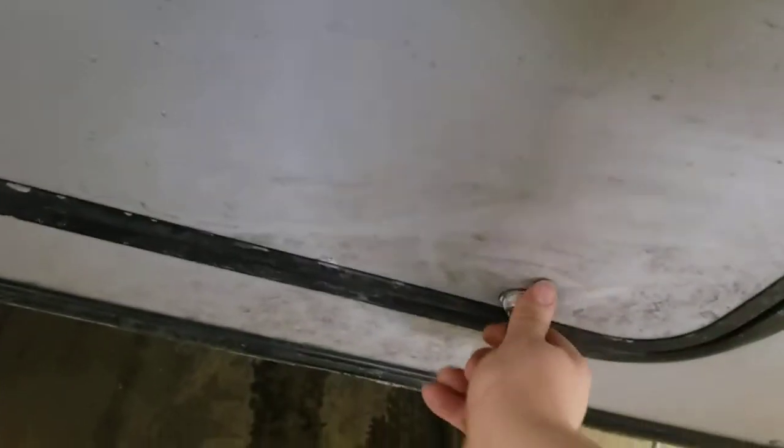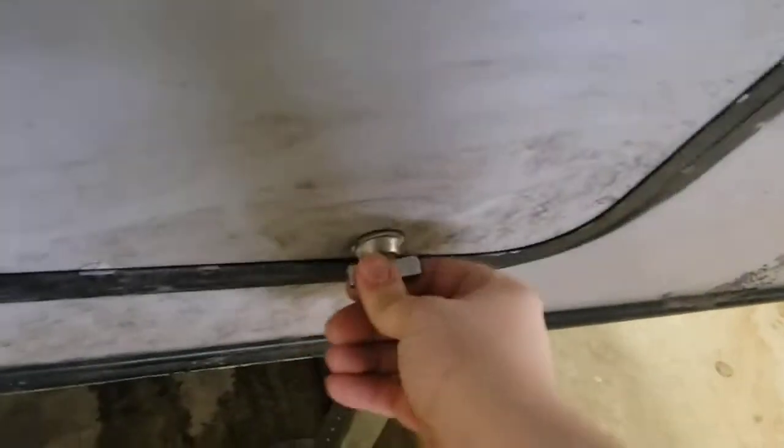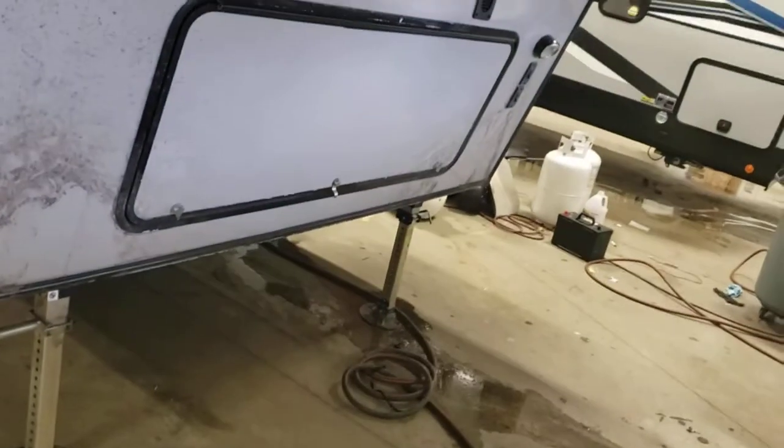Keep in mind they've still got to clean this — we're going to wash it and clean the inside before it gets delivered, so it may look a bit cleaner when you get it. There are your batteries — there are two of them in there. When you want to disconnect them, use your battery disconnect. In the winter, I recommend taking them out so they don't get left outside in the cold if you're not receiving a charge. If you can plug this camper in or if you're on a permanent spot, just leave it plugged in and leave your batteries connected — it's going to constantly receive a charge. If you do take the batteries out, take a picture because there are all different cables and you don't want to hook them up wrong.